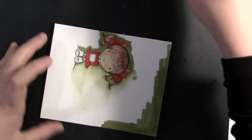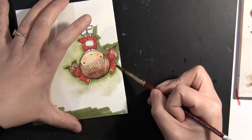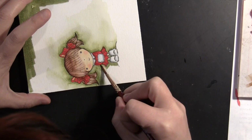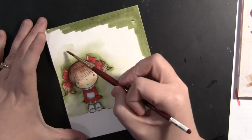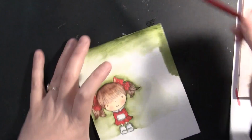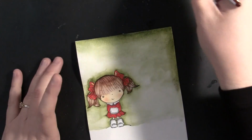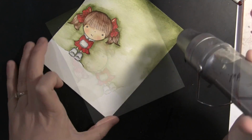And I'll continue to do this all the way around Mimi, and then I'll also do that with that top corner as well. And you can see how that just starts to flow and blend down into the other area. And you can keep adding water until you're satisfied with the look. And then I'll go ahead and dry that, or you could let it air dry, depending on your patience level.